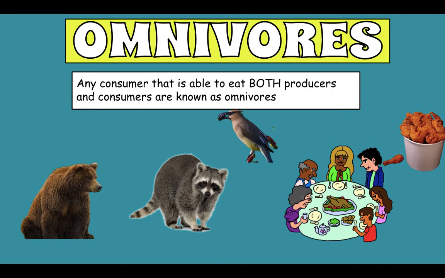So I know you're going to say, well, some humans are vegetarian, some humans are vegan. Doesn't that make them herbivores? No, because you're choosing not to eat the meat. We have the teeth, we have the option to rip through food, we have the option to digest other consumers. We are omnivores. We can eat both plants and other animals. And here are some other omnivores, some birds, raccoons, bears.